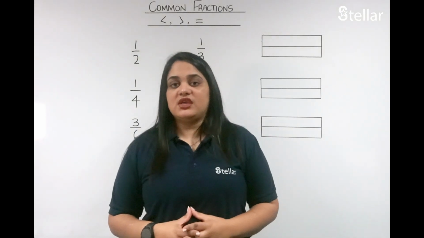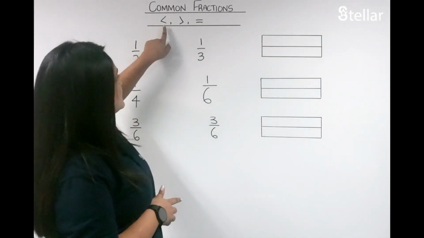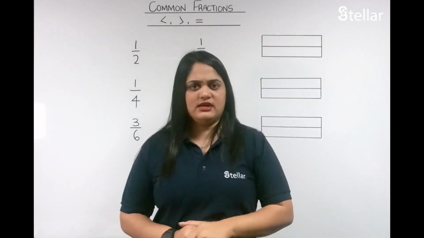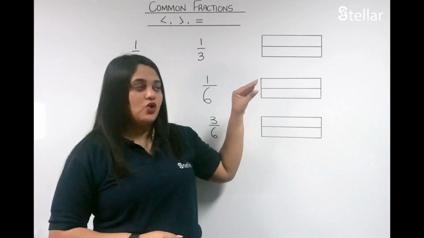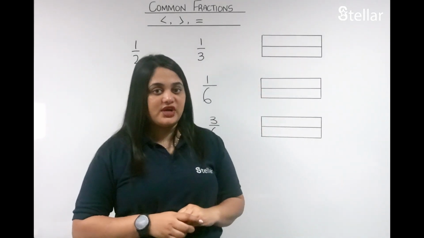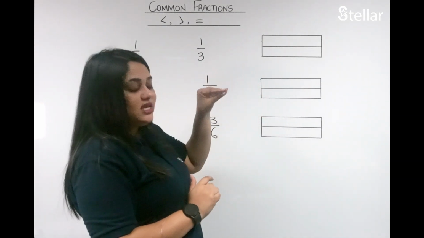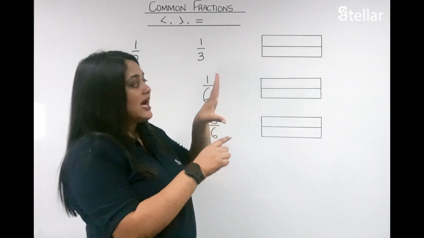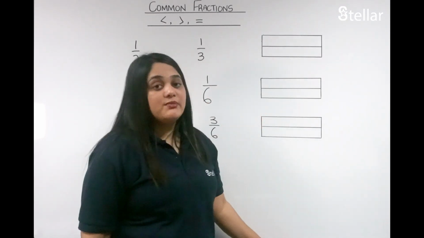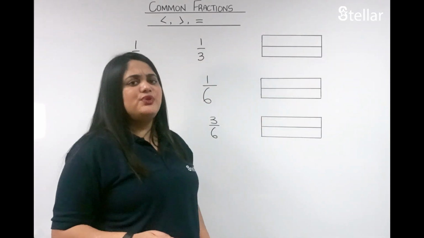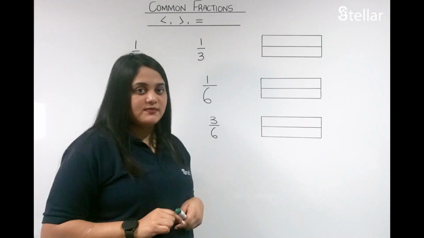We are going to be using greater than, less than, or equal to. Can you see the signs I have? Didn't we learn about this? What did we learn? We learned fish mouths or Pac-Man, however you choose to remember it. And we said that where the sign faces, it eats the bigger number. So the sign faces the bigger number. Okay? But in terms of fractions, how do we decide which fraction is bigger and which fraction is smaller?